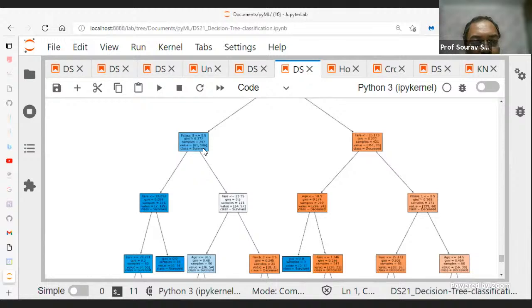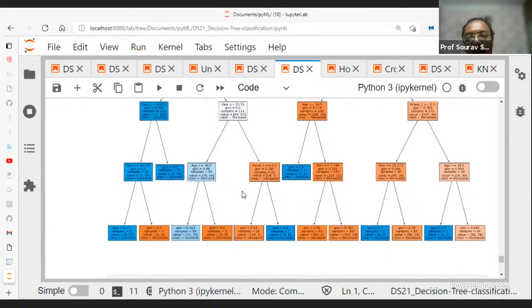Let's come back here. On the left-hand side, if we split this further based on passenger class, passenger class 3 is what we are taking. Passenger class 3 is basically the third-class kind of passenger. So passenger class 3 less than or equal to 0.5 means passenger class 3 is 0, so it is not considering third class. The majority of those who survived were not from third class. Also, for people in third class, depending on the fare they paid, if the fare is on the higher side, more of them survived. If the fare they paid was lower, they did not survive. Like that, it has created the decision tree.